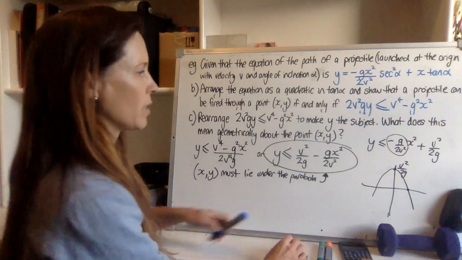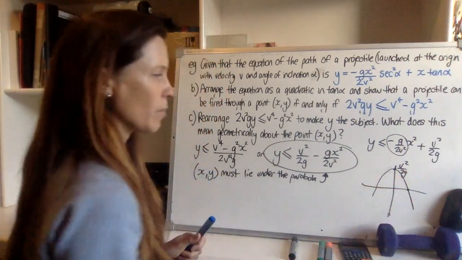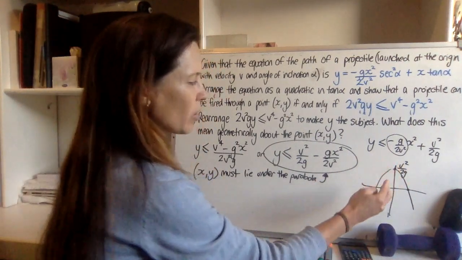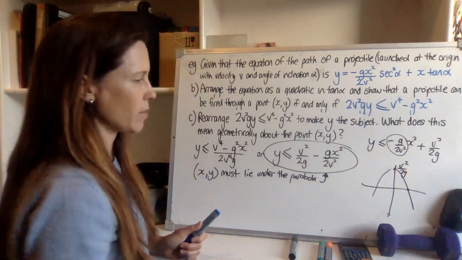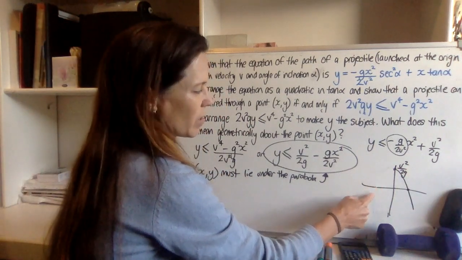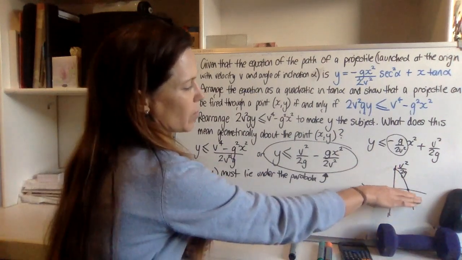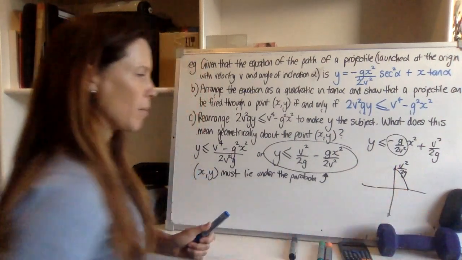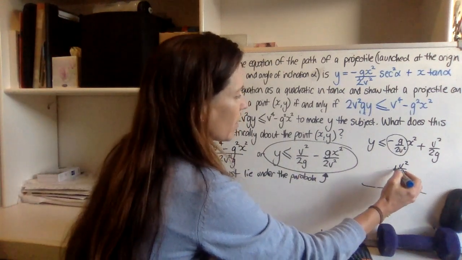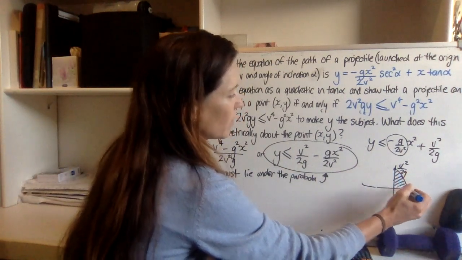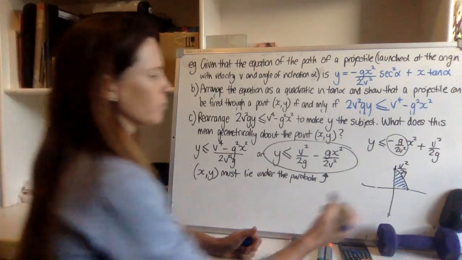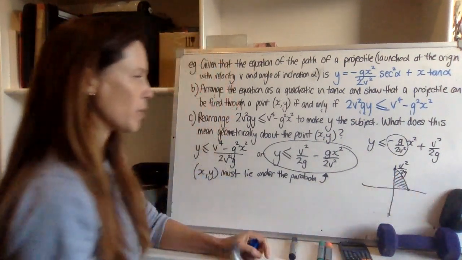Okay, now we've just found this point here, v squared over 2g. Can we find this point out here? Because we know that we're only going to be looking at positive values of x. So since it's shooting the thing from the origin, half of the parabola makes no sense. And we want positive values of y. So this part of the parabola also makes no sense. So we're saying that it's going to be on or under this parabola here, our point xy.